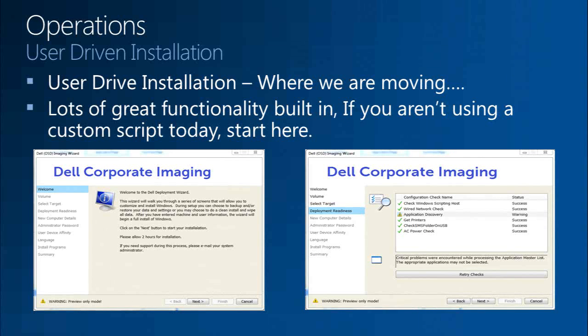Let me mention too that we also use the MDT extensions within our config manager. Not only for the UDI and some BG info that we're going to cover, but also just having that deploy route package that we can go ahead and reference scripts from. But in this scenario, we're actually making the move from maintaining our HTAs over to this user-driven installation that's included with MDT 2012.